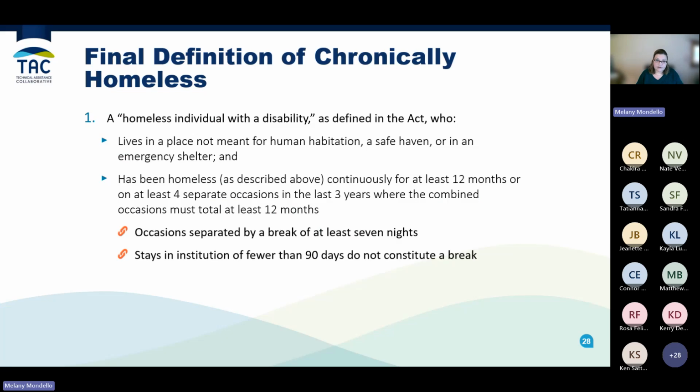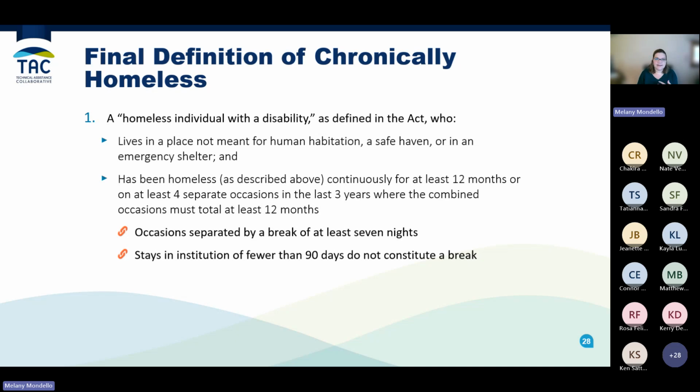Okay. So we are going to go now into the chronic homeless definition, which applies only to people entering permanent supportive housing. But everybody else who doesn't do permanent supportive housing, please stay with us, because just because you're not the one admitting someone to a permanent supportive housing, most of you are likely a referral source for permanent supportive housing. Maybe you're the shelter worker who hopefully can help the project get the documentation they need to help prove that someone is experiencing chronic homelessness.